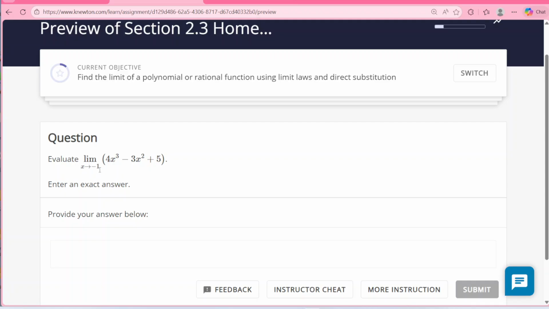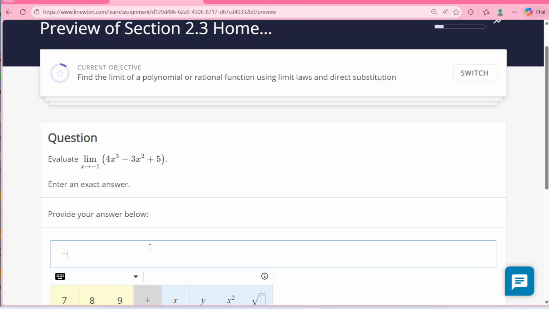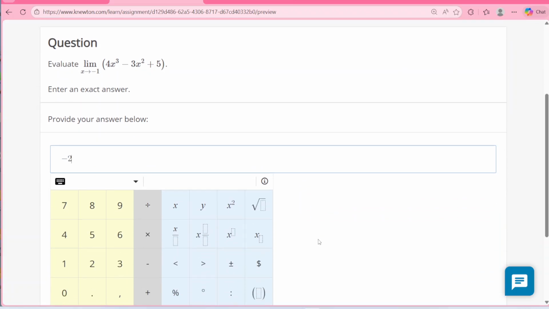And so when I'm doing a limit, you can just simplify it real easily, just do a direct substitution. So I'll just say this one as x approaches -1, 4x cubed minus 3x squared plus 5. Do your powers first, right? -1 cubed is -1, -1 squared is +1. Then your multiplication, 4 times -1 is -4, -3 times 1 is -3, and then your addition or subtraction, right? -4 plus -3 is -7, plus 5 is -2. So this should have a limit of -2.